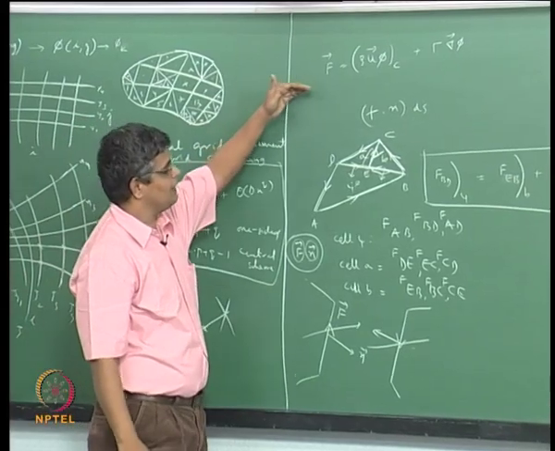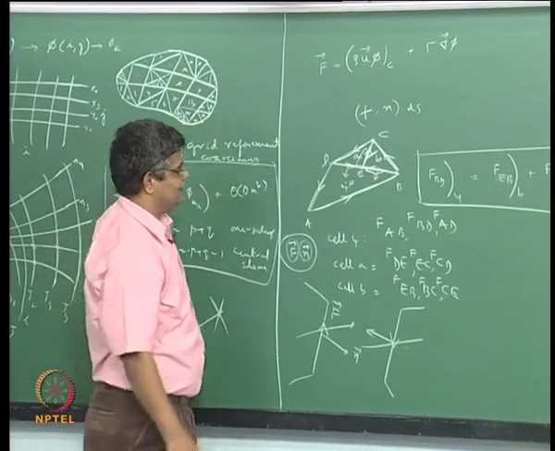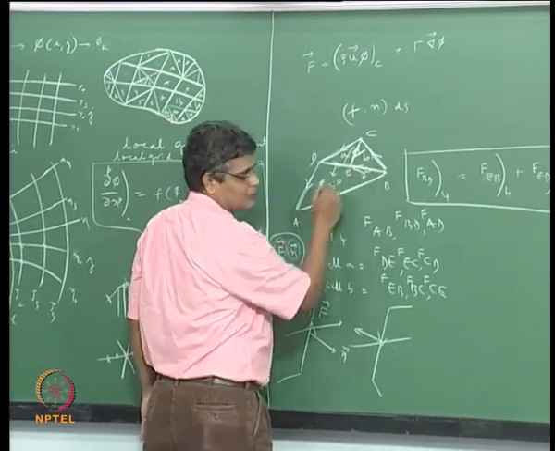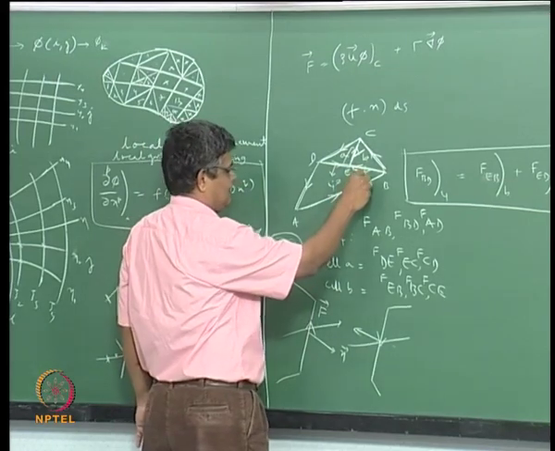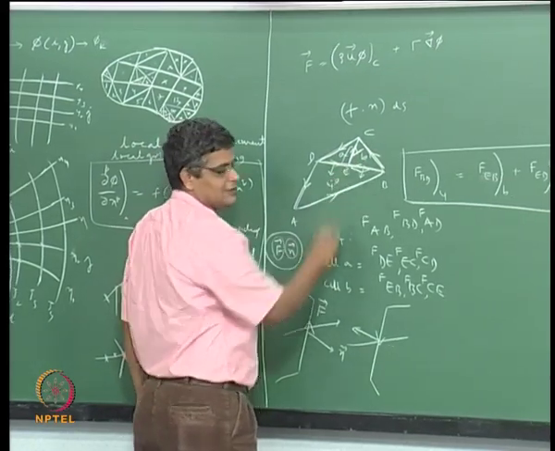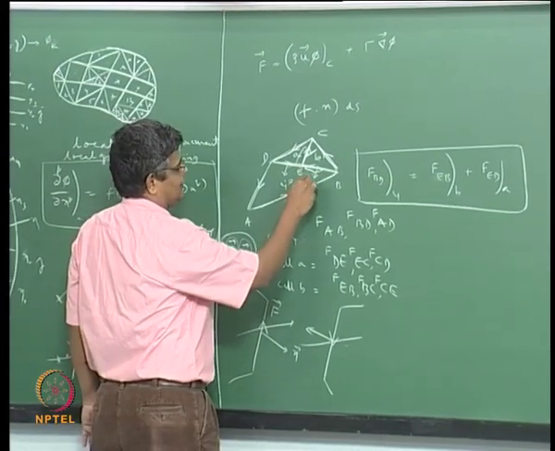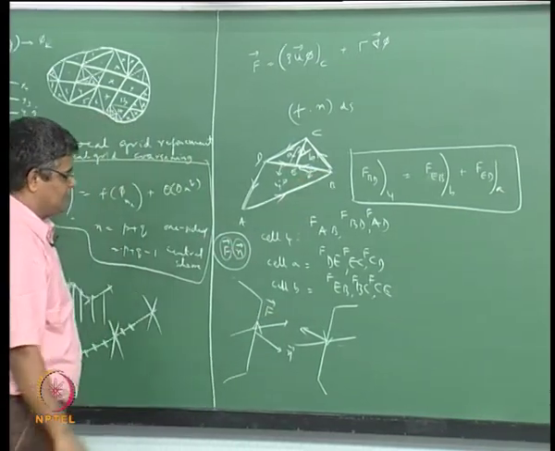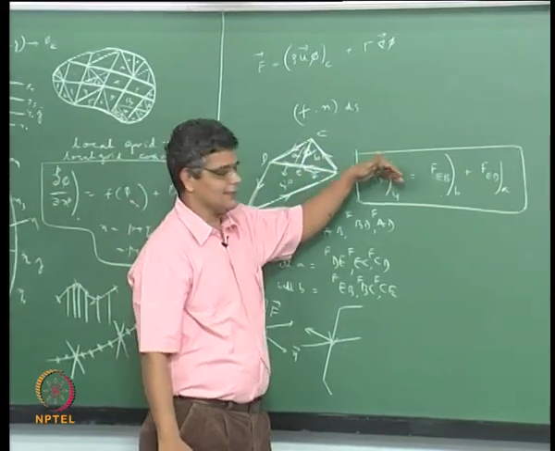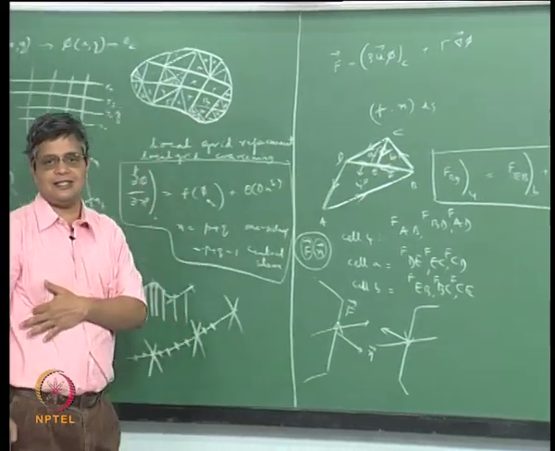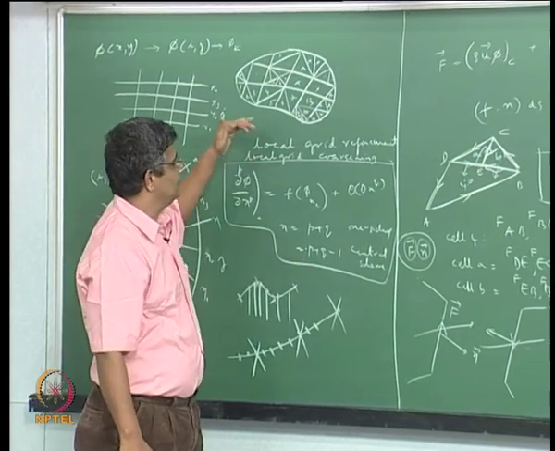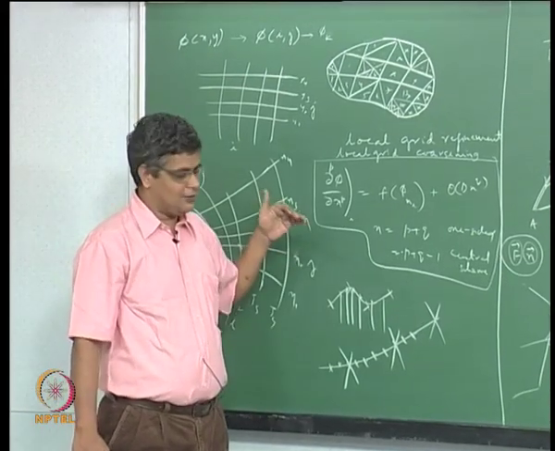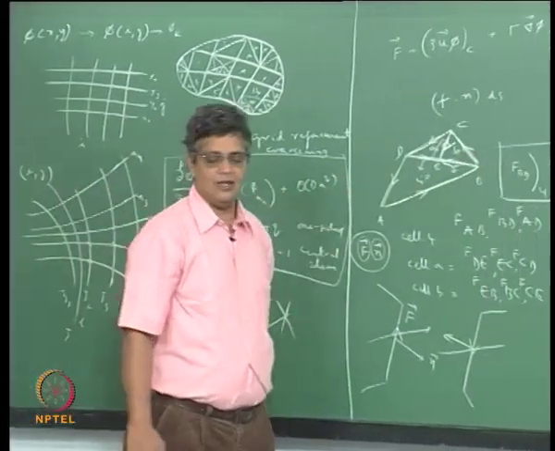So the evaluation of the flux must also be consistent, that the quantity of f attributed to this face is the same whether you are considering this cell or this cell. And similarly what should change is obviously the direction of the outward normal vector for each of these. Only then can we make sure that the consistency in the flux and overall conservation of flux is satisfied. So this is one important element in the overall discretization of the control volume method. If this is not satisfied, then we will have great difficulties.